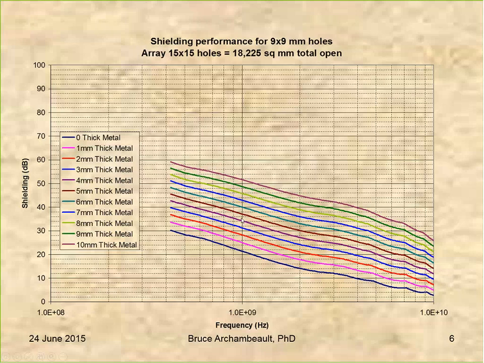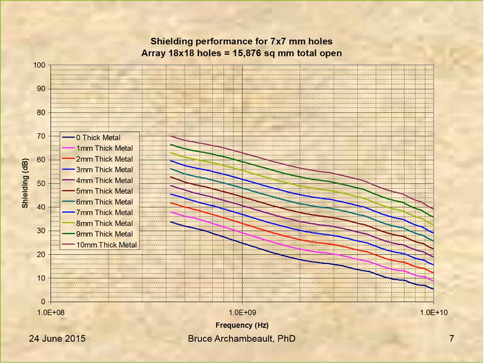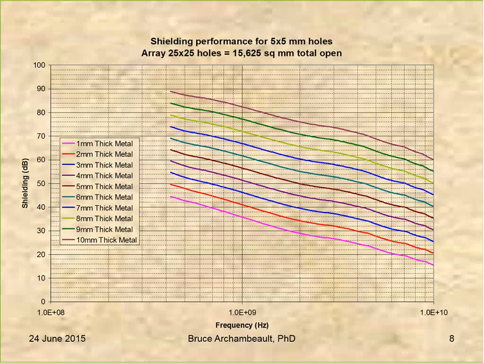So if I absolutely require some amount of shielding all the way up here at 10 gigahertz, if I needed like 20 dB of shielding and I needed to have 9x9 millimeter holes, then we can see that somewhere along here, if I wanted 20 dB at 10 gigahertz, I'm probably going to have about 7 millimeters thick of the metal. And then we go with the 7 millimeter holes, the same sort of thing, and 5 millimeter holes, same sort of thing. And of course, these lines are going up in amount of shielding because the size of the holes are coming down. So if I wanted that 20 dB of shielding now, I can get away with just 2 millimeters of thickness if I had 5x5 millimeter holes.